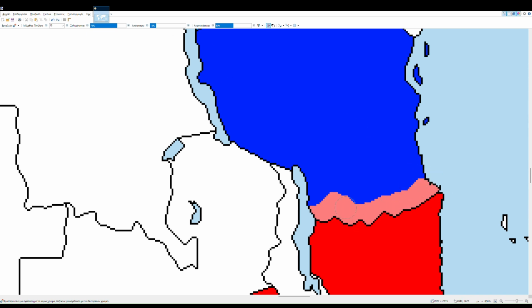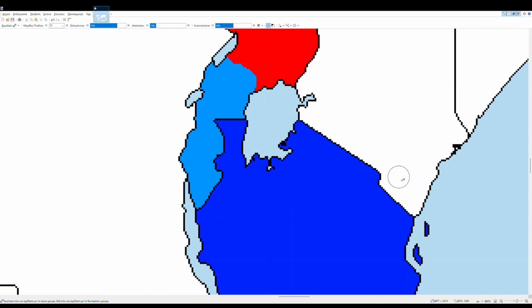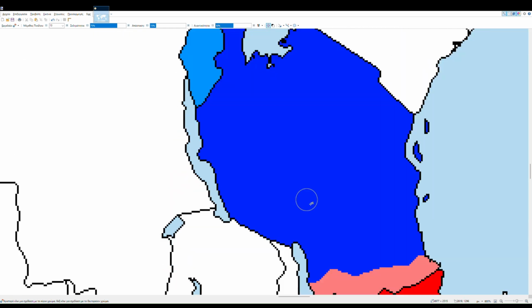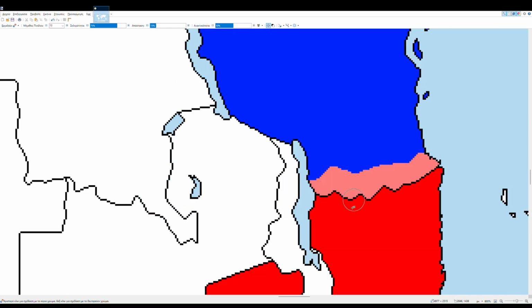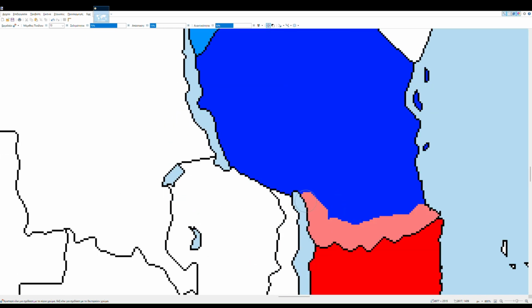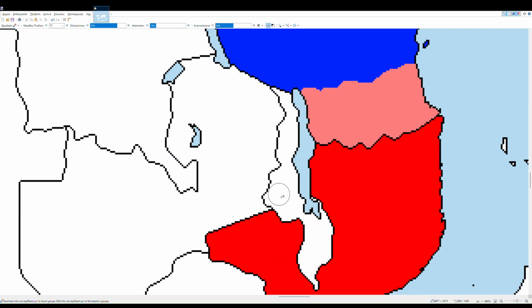They will quickly cross their southern border. Tanzania, being terrified of this, is going to actually retreat a bit from this invasion and stop right there, in order to get troops down here. But until then, Mozambique already had all of this land.